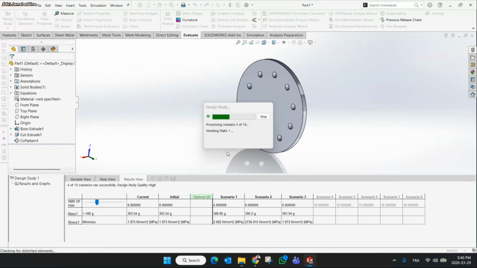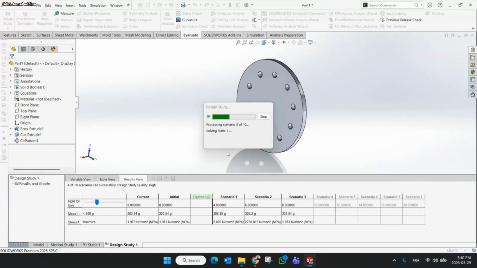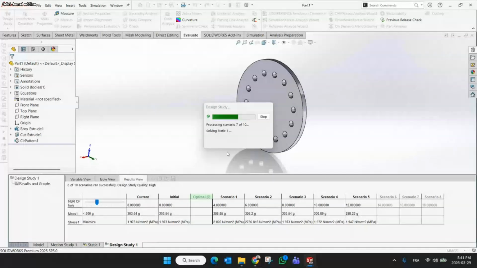Here I'm having 10 scenarios. The only bad thing in this is that you need to control it better.